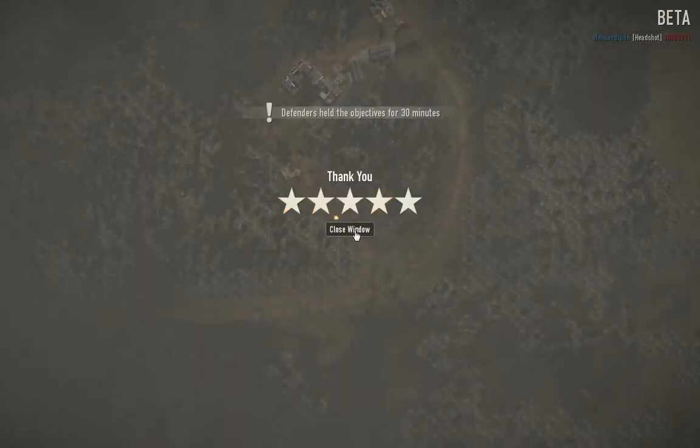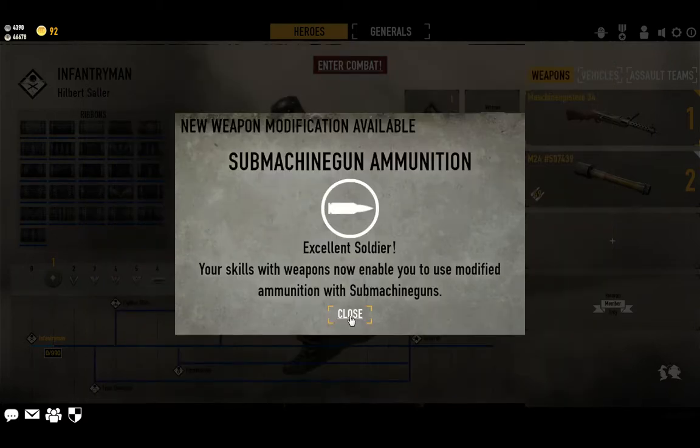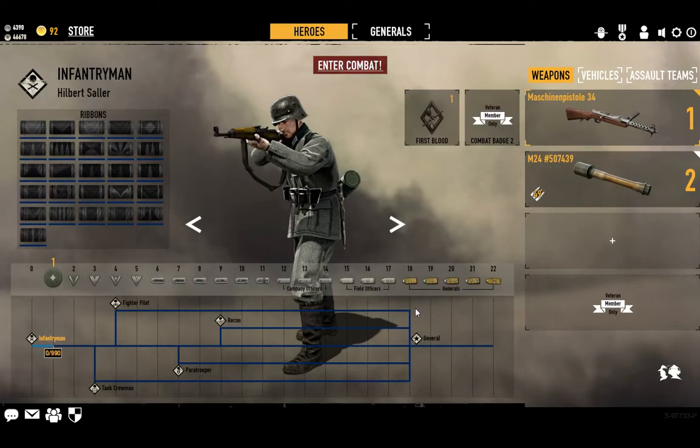That was a good battle, even though we lost, but hey, I got stuff. Let's see. Almost 3,000 credits. Yay! Wonderful. So yeah, that was my little introduction to Heroes and Generals.